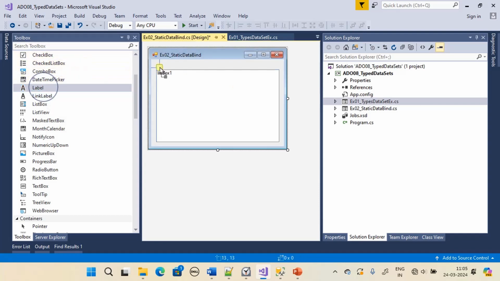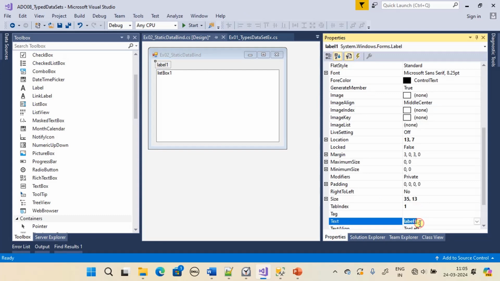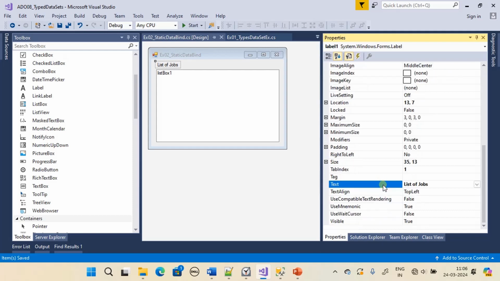And add a label, and we will set the label as list of jobs, and we will set a somewhat bolder font for this.